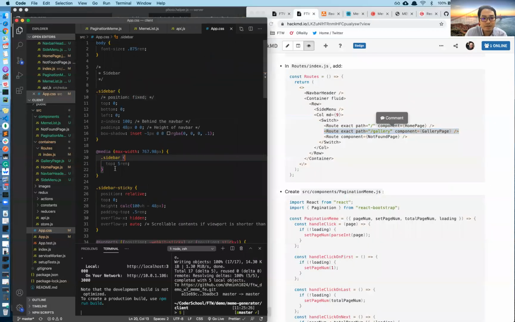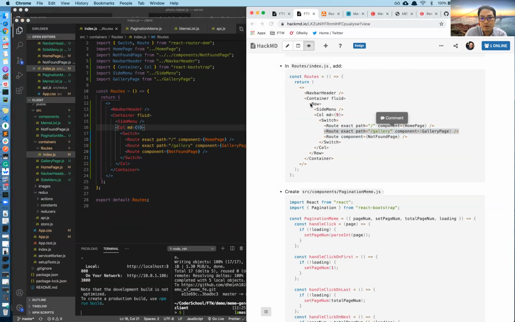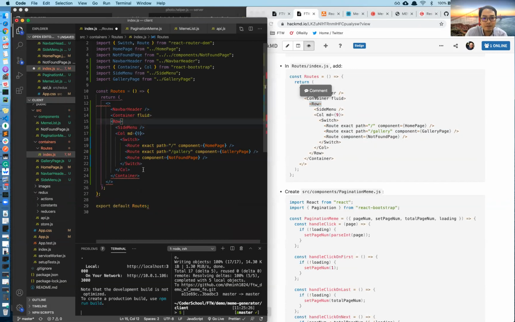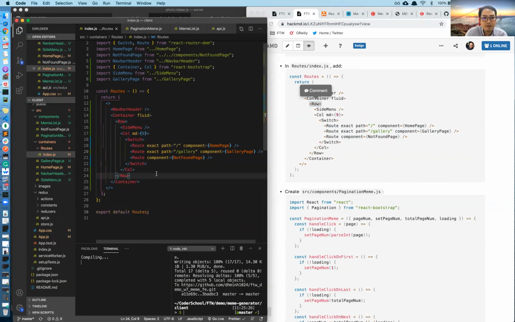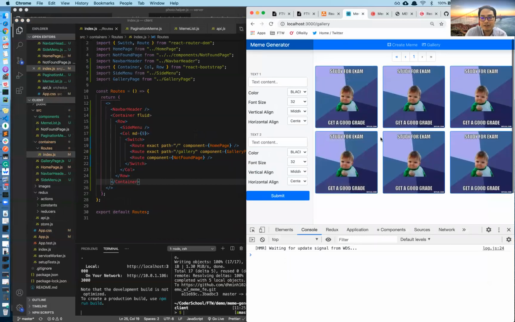Let me check the browse. Oh, okay. Maybe because we forgot this row. Right? We are using column here, and we should put it in between the row here. Import row too. Okay. So now it works.